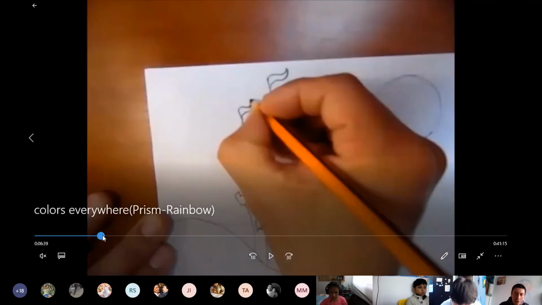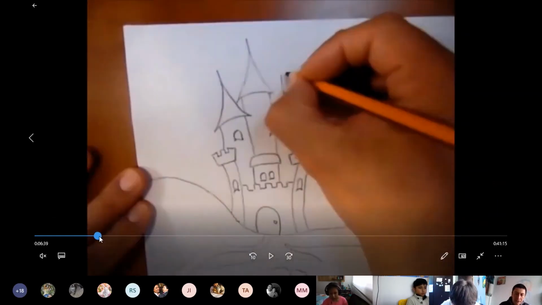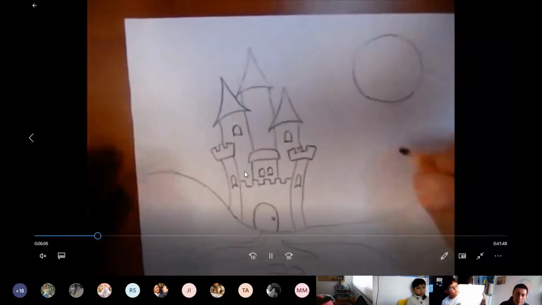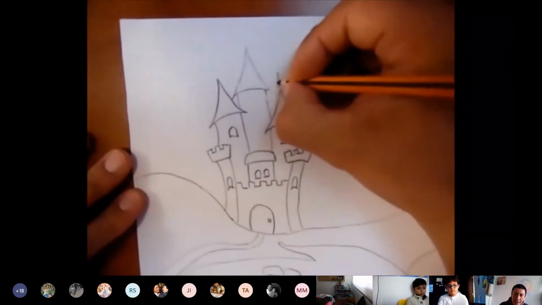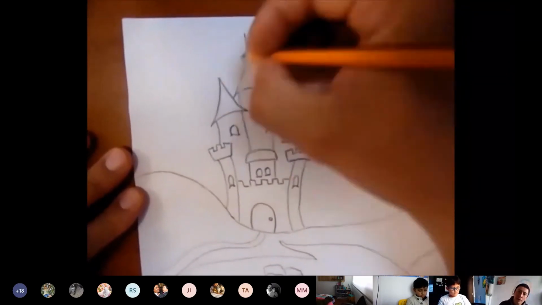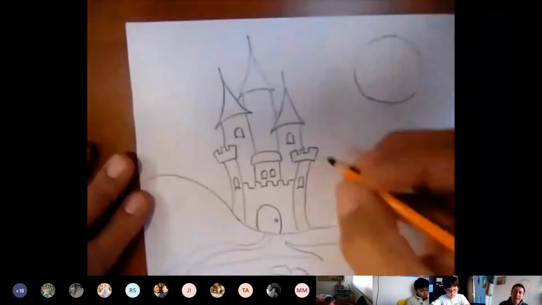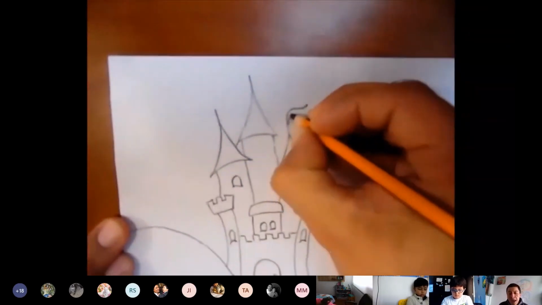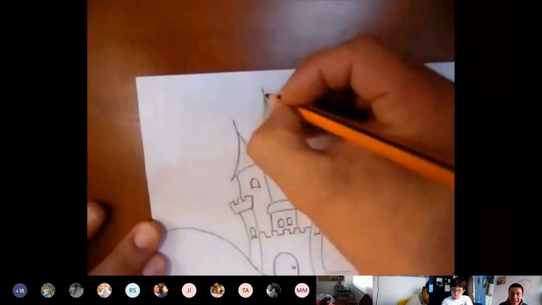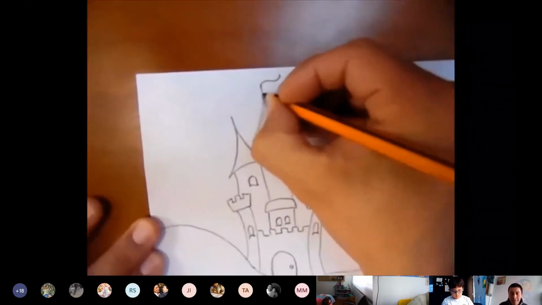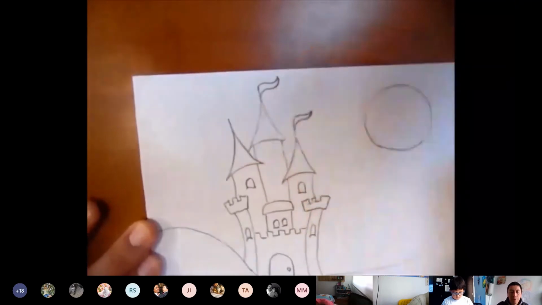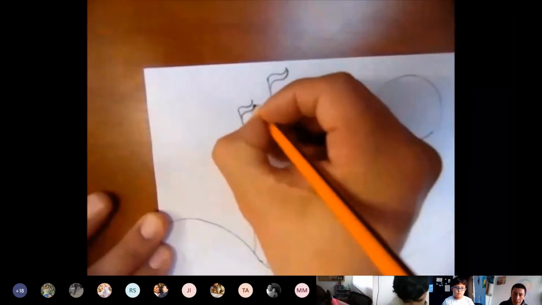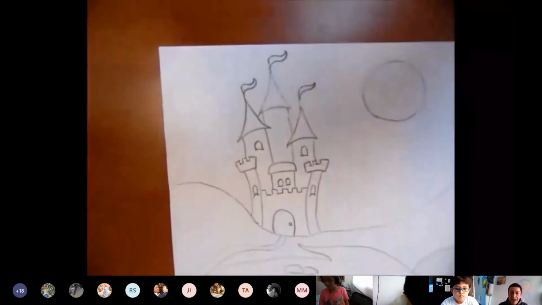So remember how we're going to do it. We are going to trace some lines in the center of the roof, right? We're going to trace the lines on the tip of the roof, the tip, la punta. And then we're going to draw some waves to create the different tower flags. We make the other one. Very, very simple. And we have our castle.